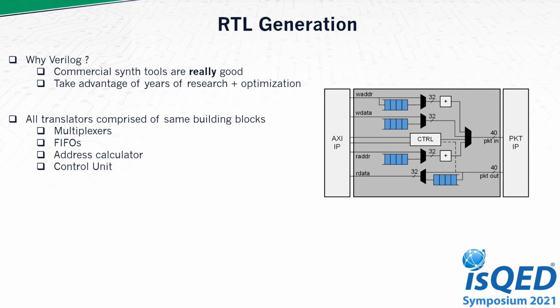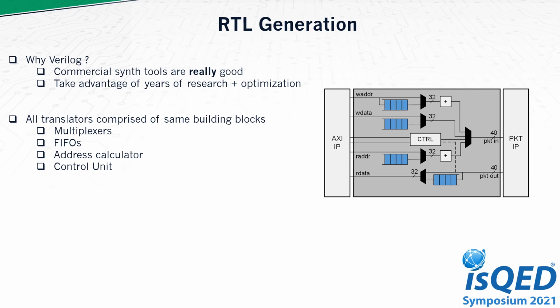To generate Verilog, we realize that all translators are comprised of the same basic components. And so we generate Verilog by instantiating these components one by one. First, we instantiate FIFOs at all data transaction ports to buffer data. Second, we need multiplexers to handle a couple of scenarios. The first scenario is for protocols with width mismatch, for example, if we were translating between a bus and serial protocol. The second scenario is for packet-based protocols, where data could come from a different section of the physical wires.